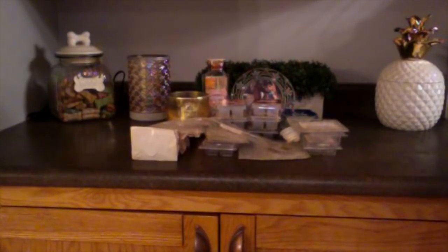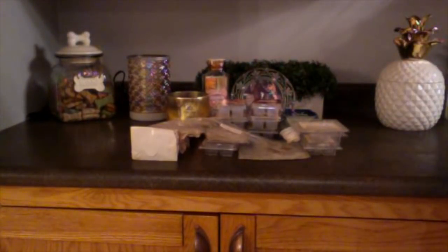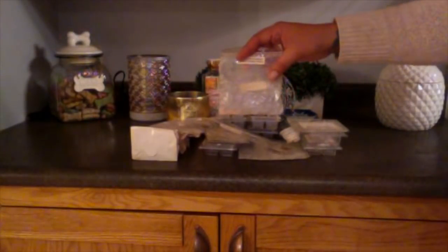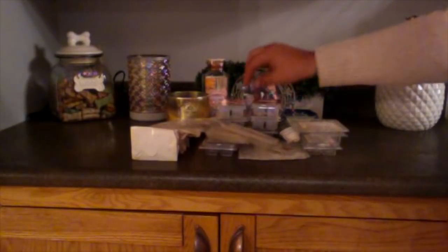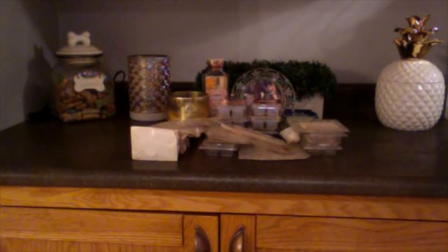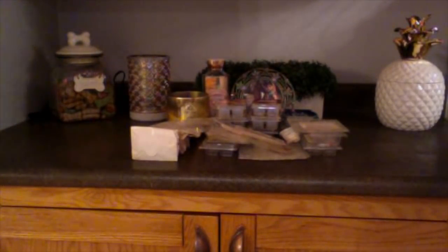Last but not least from Ava's, I finished Caramel Pumpkin Waffles — it's pumpkin pecan waffles with caramel, no salt. Really nice, super strong — crazy strong performer. This is one of her smaller pinwheel tarts and I chopped it into four pieces. Even in fourths it performs like a beast. That one was also gifted to me by Amber back in January, and it's still as strong as it was last year.